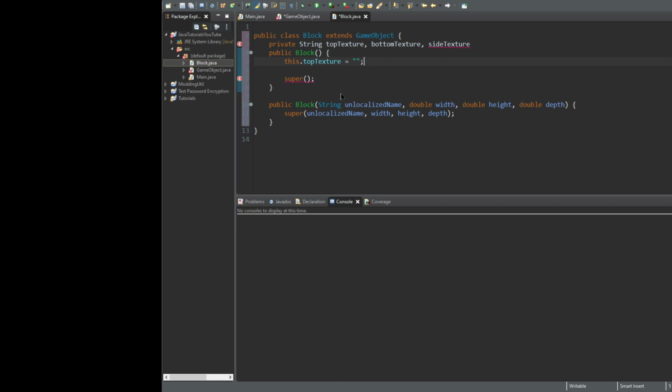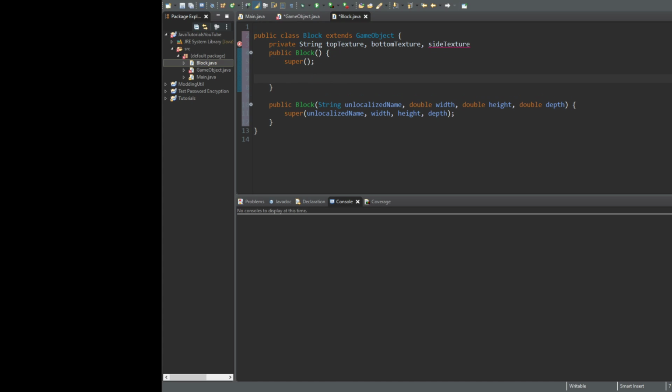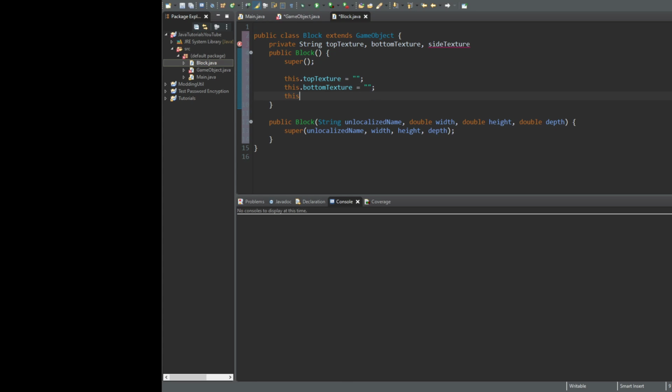This constructor call has to be the first thing inside of our constructor. That's just the way Java works. So let's go underneath our super, and then say this dot top texture is equal to an empty string, this dot bottom texture is equal to an empty string, and this dot side texture is equal to an empty string.